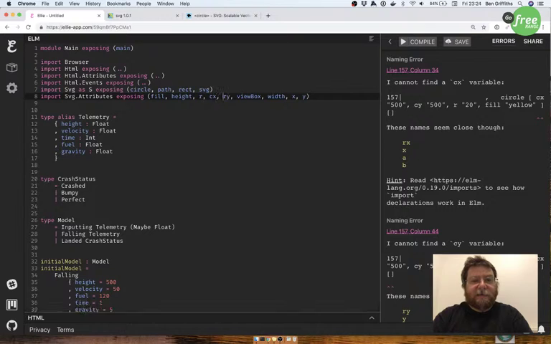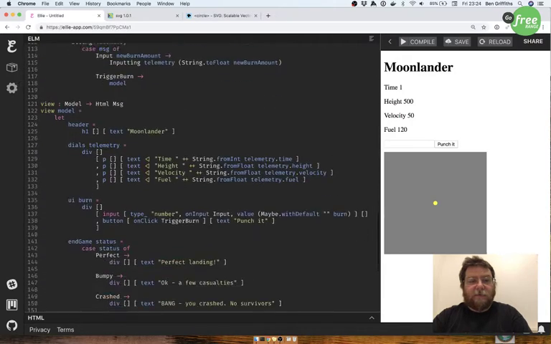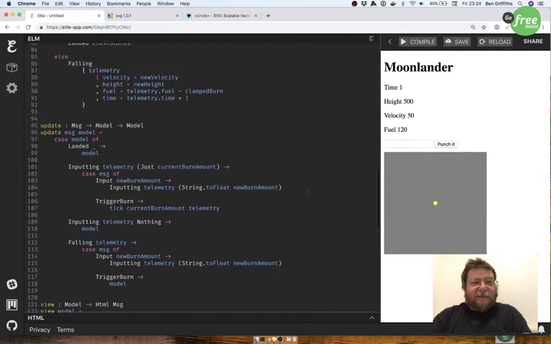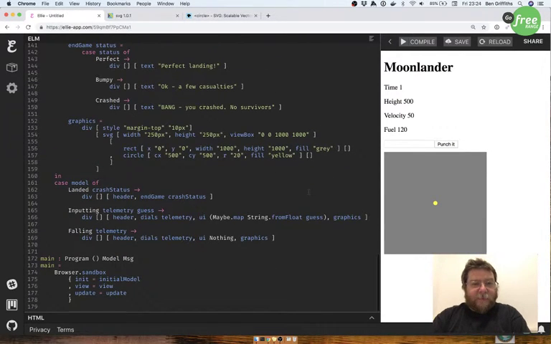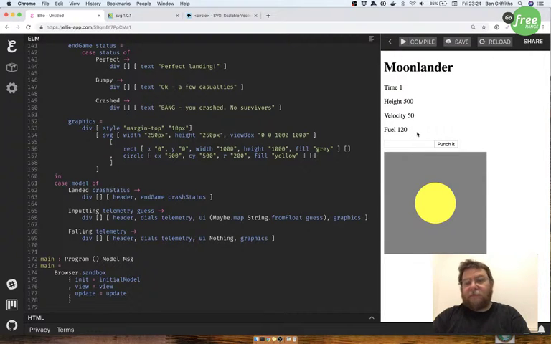Where did rx come from there? Let's compile that. There we go. I think that's in the center. If you make the radius a bit bigger, it will be obvious to see that. There we go. Yeah, I think so.